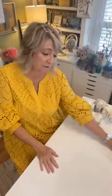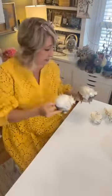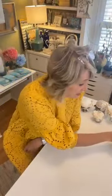So if you decide to make any of these little silver pin cushions, I hope that when you look at them, you will think about this story, the refiner's fire.